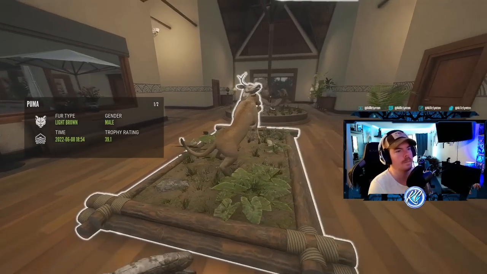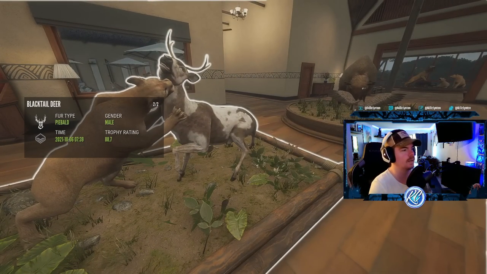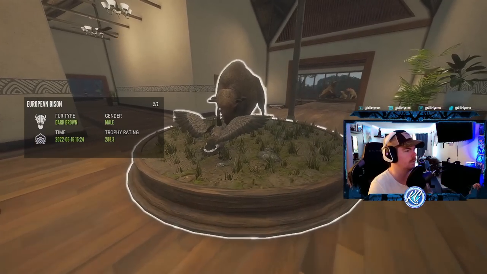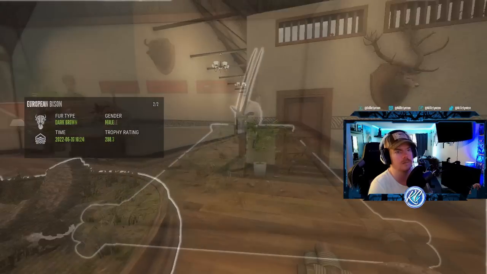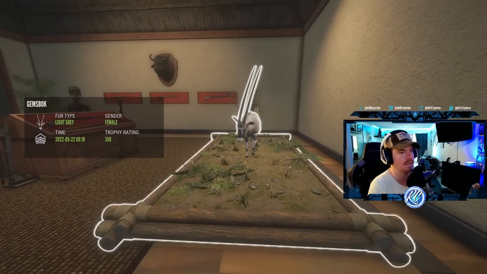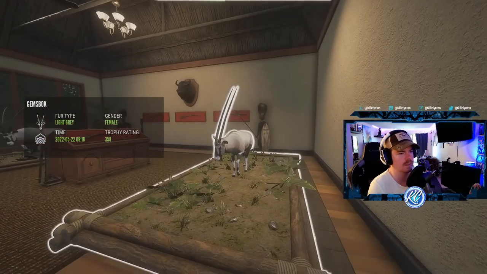Diamond puma. With a piebald blacktail. Very small buck there, 88. Holy, little guy. And then we've got a diamond goose with a diamond eurobison. 288.3. Big old diamond eurobison. It's crazy how big the max scoring female gemsbok are. Like, it's crazy. That's the perfect pose for them to be able to see just how big those horns are. It's wild.